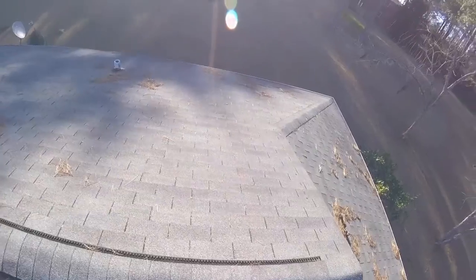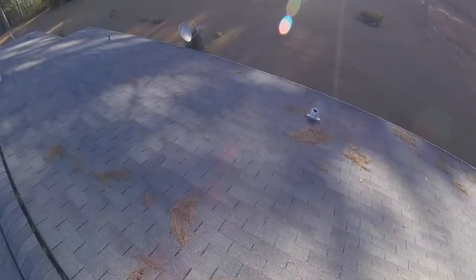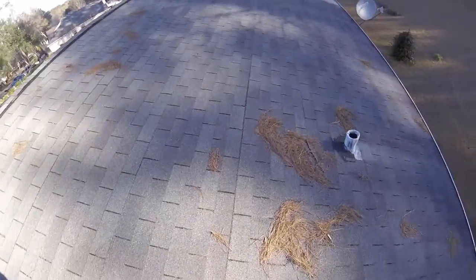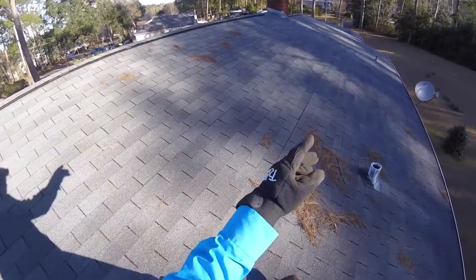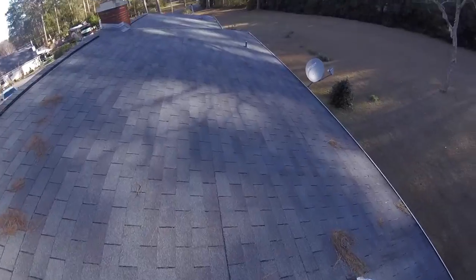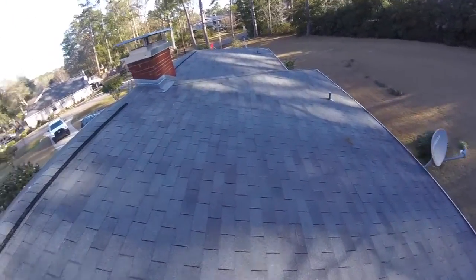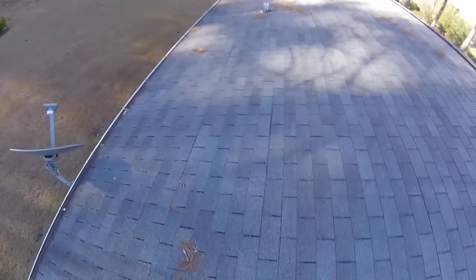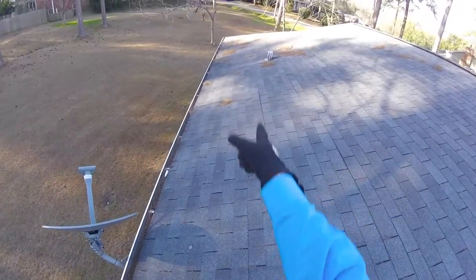The other thing I wanted to point out that I happened to notice — another dark line here. I don't know if those shingles are sliding or the guys just got off of their line when they were installing. They slid that in several places — you can see right there, right there.